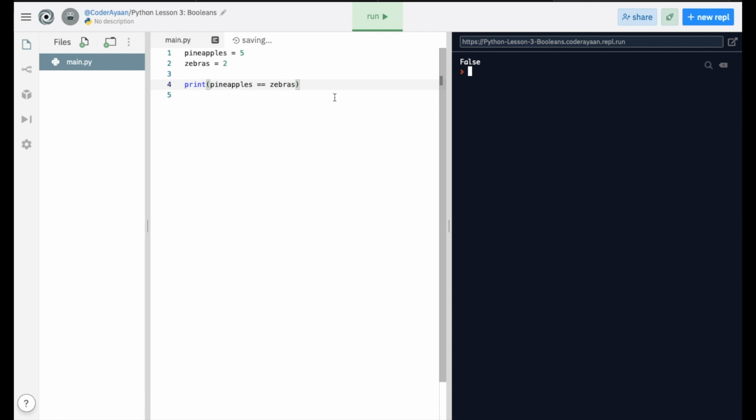We can also make multiple comparisons. We can use and, or to combine more than one comparison. If you use and, both parts of the comparison must be correct for the statement to be true. If you use or, only one part needs to be correct. Like this.